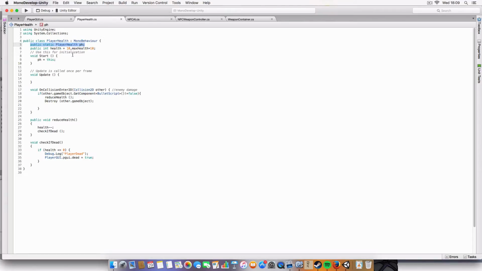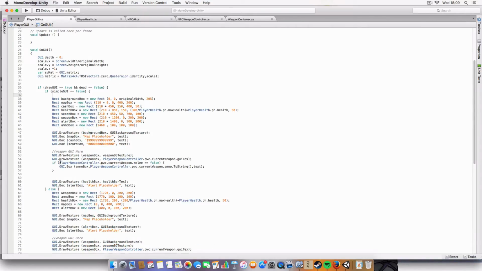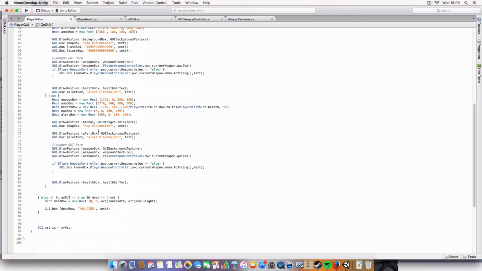So I can have a public static PlayerHealth ph, which is basically just this. I can use it in the GUI code, where I can just go playerhealth.ph, and that finds the one instance of the player health in the game. So that's efficient, apparently.